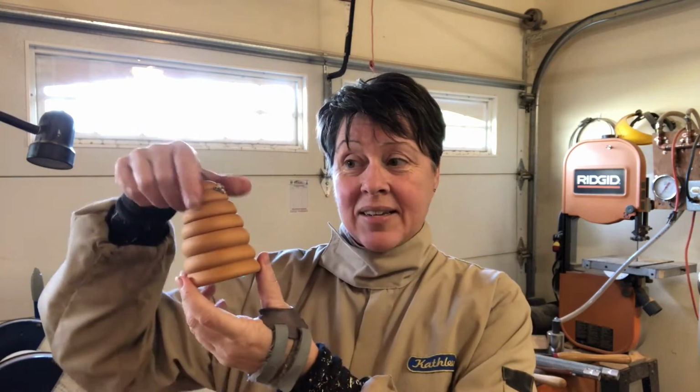Kathleen, and thank you for joining me in my workshop. Today I'm going to be turning a piece of maple blank into, hopefully, this beehive lidded box.